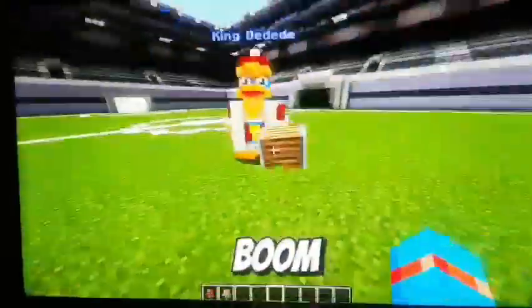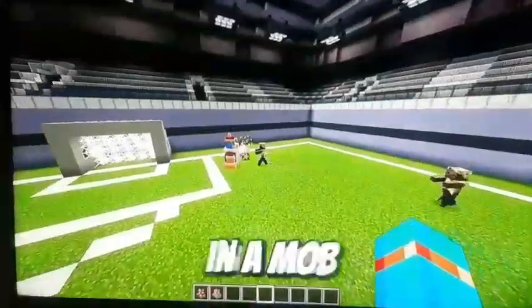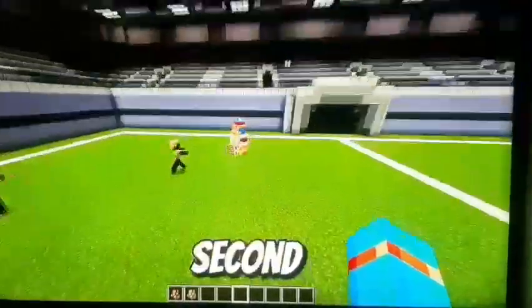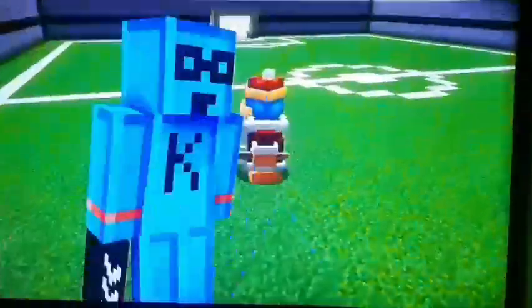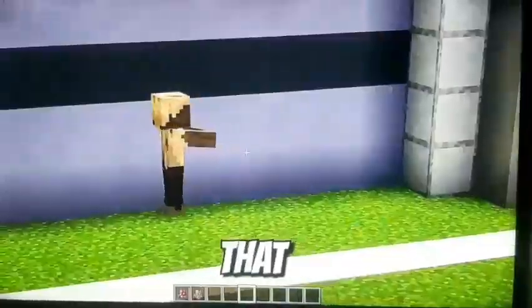Boom, boom, boom. Massive. One attack King DDD can use is sucking in a mob and then spitting them back out for damage. And the second attack spins around. Ooh. Here comes the spin. I can feel it about to happen. Boom! Knocks that husk away.